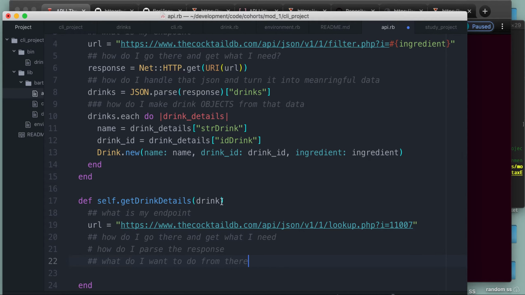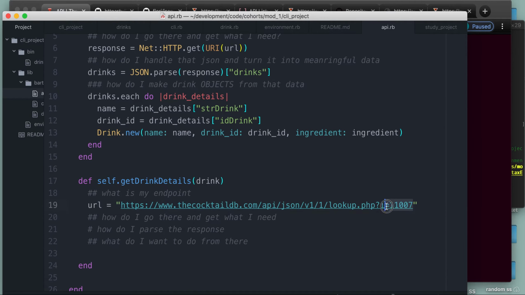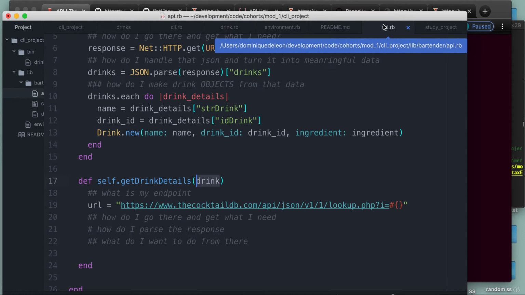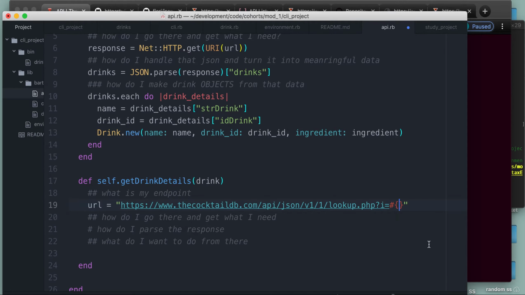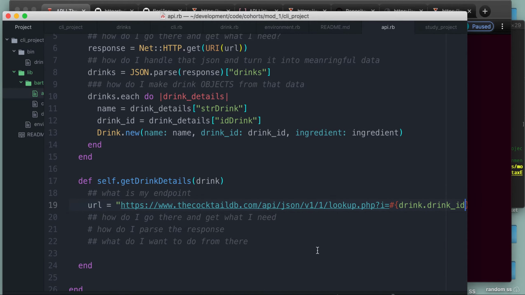Right? So just like we saw with our first example, we're working with the dynamic part of that endpoint. So we don't want to use this specific drink ID every time. What we're going to do is we're going to pull it from the drink object that's passed in, right? So this is why in our drink model, we set that drink ID. So we're going to go ahead and say, hey, use this specific pattern, but actually interpolate the ID of the drink I want to know more about, right? So then we're going to hit our URL.